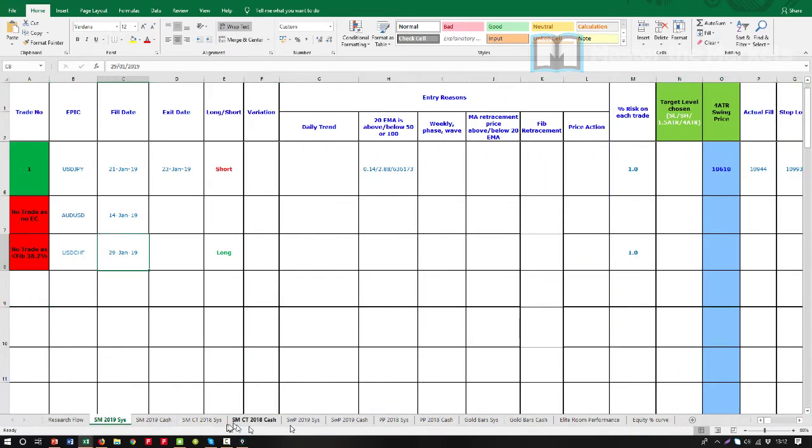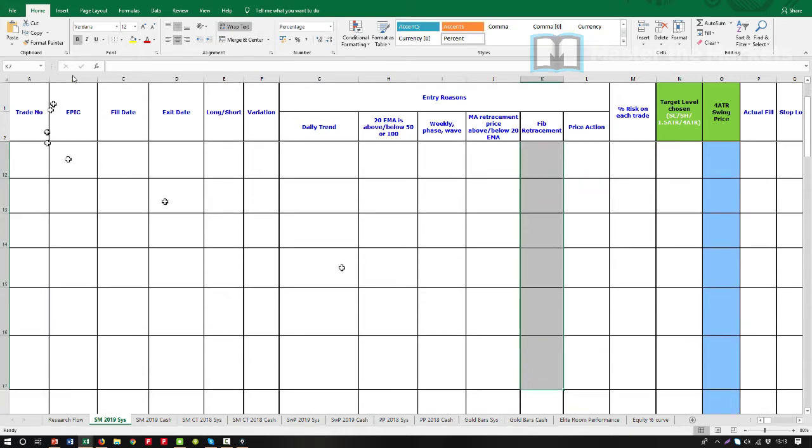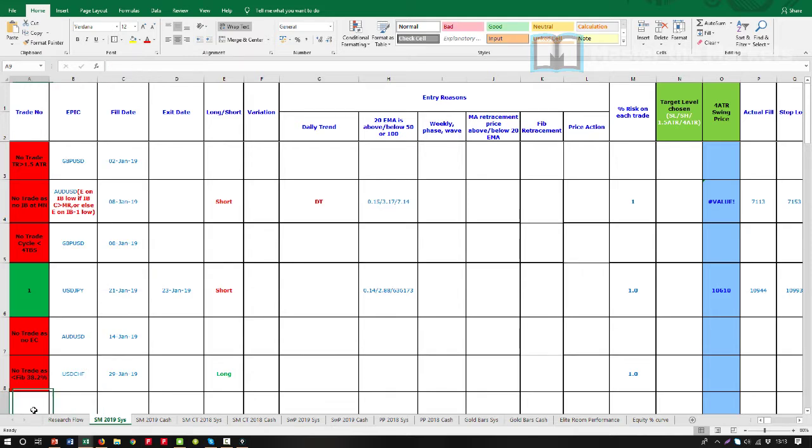Same thing with the counter trend, swing profits, prime profits. So it is a flat week for us. There were some opportunities, they didn't trigger. We're going to talk about that shortly, but it is a flat week for us here at Master the Markets. No new opportunities, no profit or loss, which takes me then straight into the topic for the week.